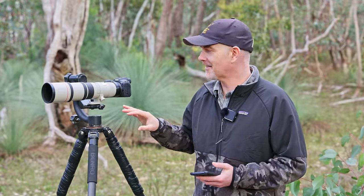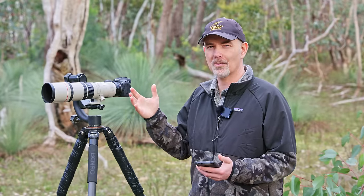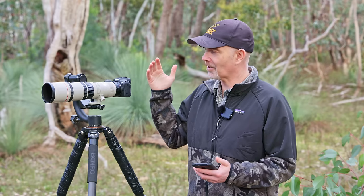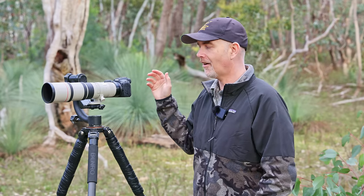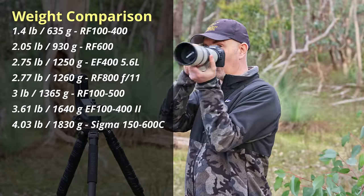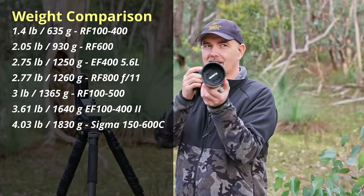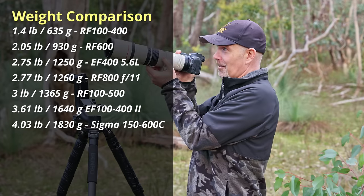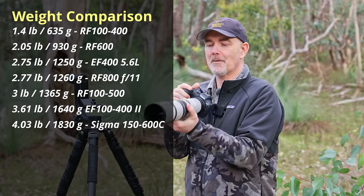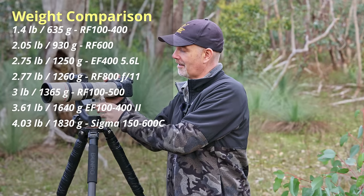One of the main features of this lens is how light it is — about 1.2 kilos or 2.75 pounds — making it quite easy to hand-hold. It's just an absolute dream to use. You can hand-hold it comfortably, it's brilliant for bird-in-flight photography because it's fast at f/5.6, and the autofocus accuracy is good. Many of you who have this lens will know exactly what I mean.